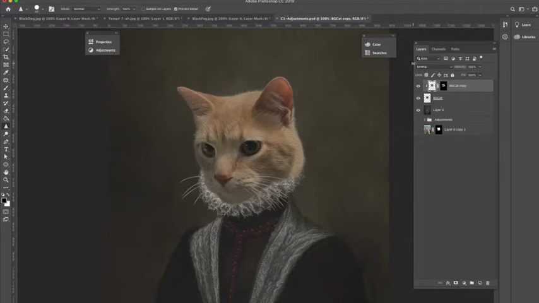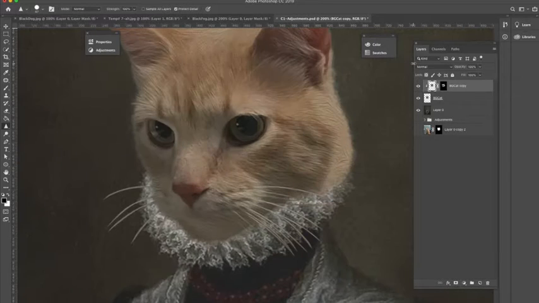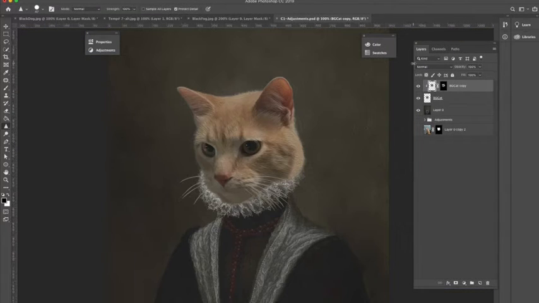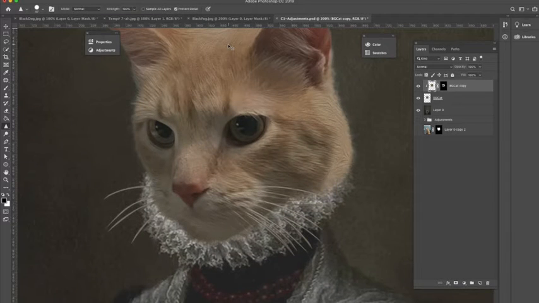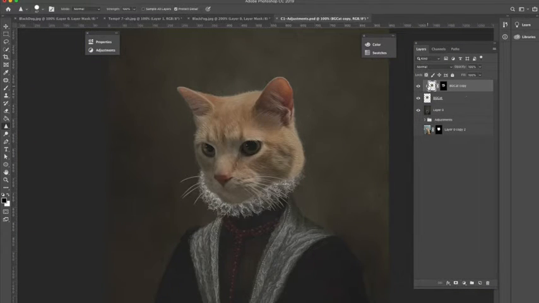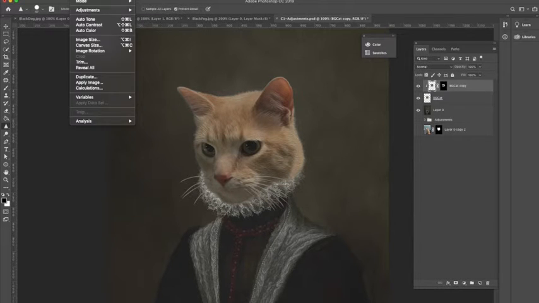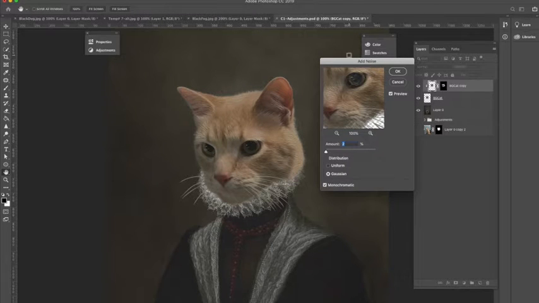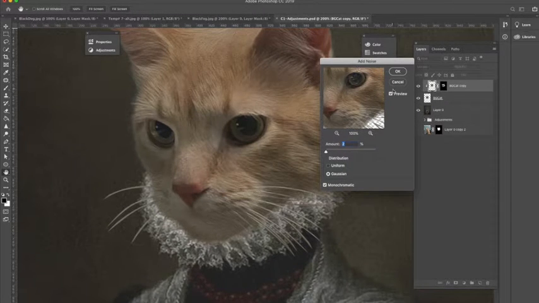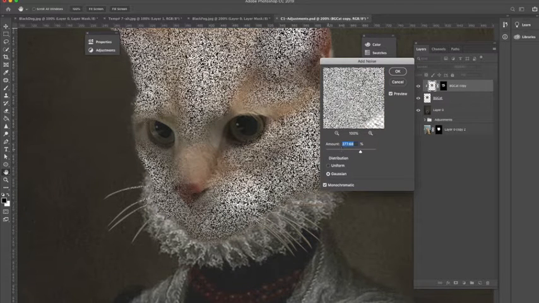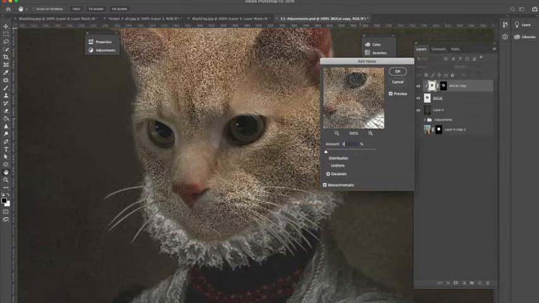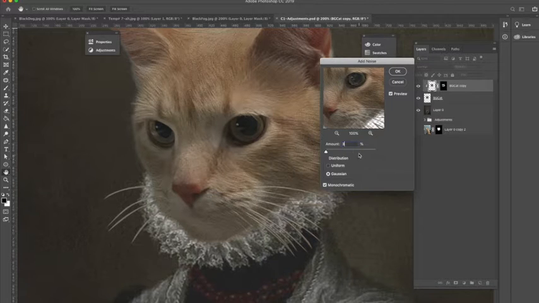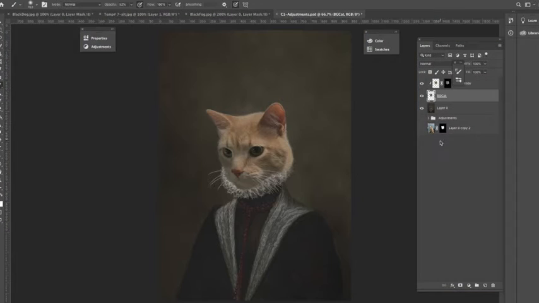And finally, some of these portraits will require adding some noise depending on the background. This one needs a little bit. We add noise here: you go to filter, noise, add noise. Noise is just a tiny detail. Don't take it too far. So don't do this, because it doesn't make sense. I don't recommend more than 2 or 3% probably. I think 2 is more than enough. And that's it.